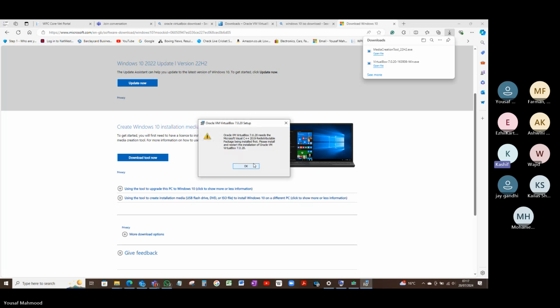If you get this prerequisite window that Oracle VirtualBox needs Visual C++ 2019, you need to download and install this one as well. In case people get this kind of window, you will have to download and install that as well. So let's click on OK.